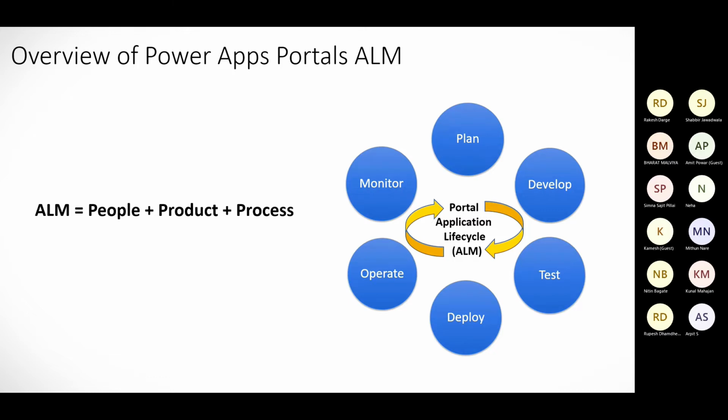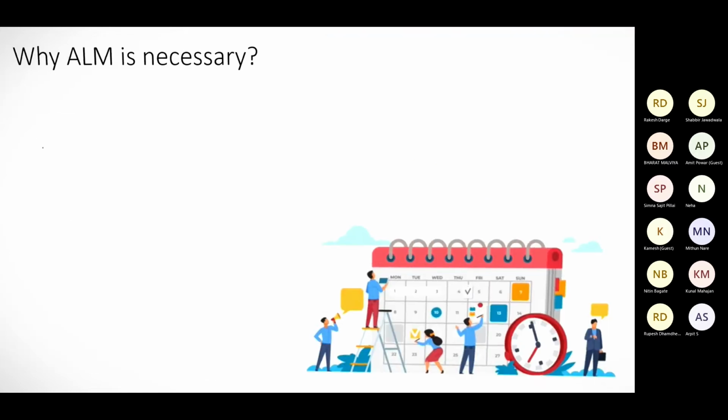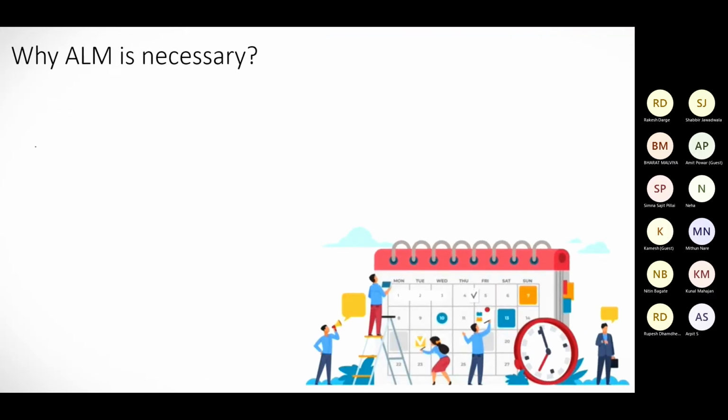Now, why is ALM important? I can simply install a portal, start developing it, and just deploy it to production. Then why do I need to follow this process? Why did ALM come into the picture? There are certain advantages of using ALM, in that it improves team collaboration. Obviously it forces you to follow some sort of discipline in order to develop the application. Because there are two things: developing an application and developing the application using ALM.